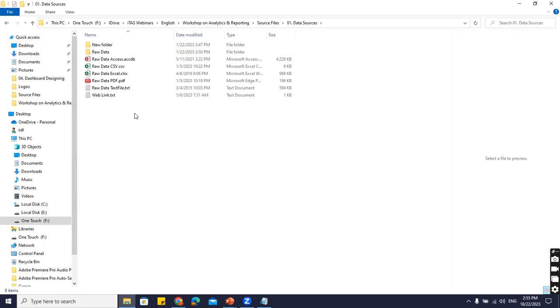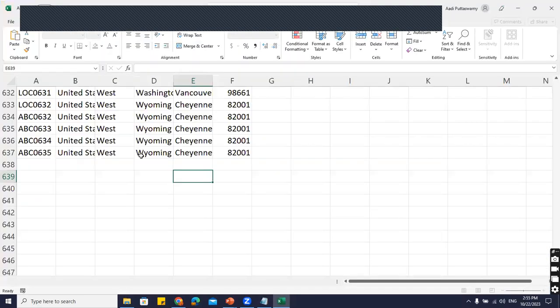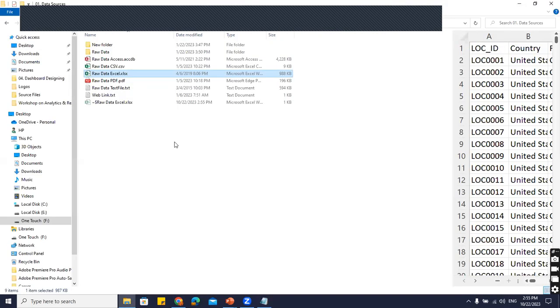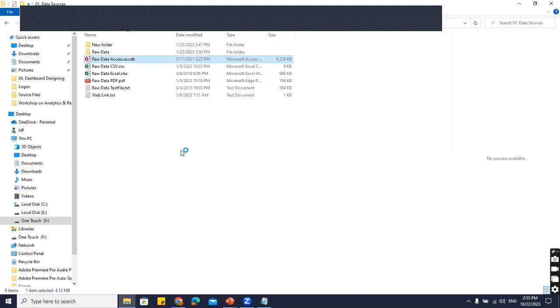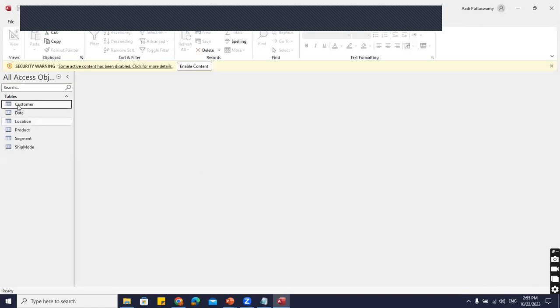start working on it. First, let me discuss what a data source is. These are all the data we have. These are all the data sources. This is Excel. Let me open this Excel. See, this is a data source where I have all the data. This is one source. Let me close this. MS Access is also a data source, which is also a database where we can get the data. Let me open that as well. See, here also I have a similar kind of data to what I just showed you in the Excel.